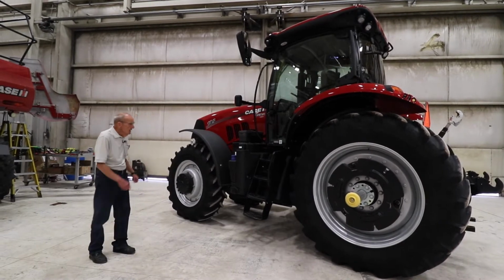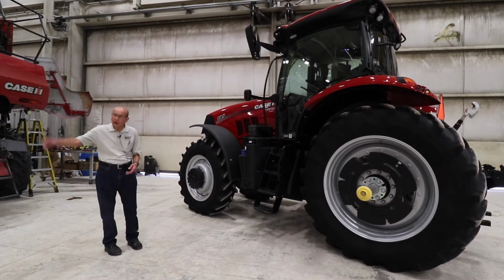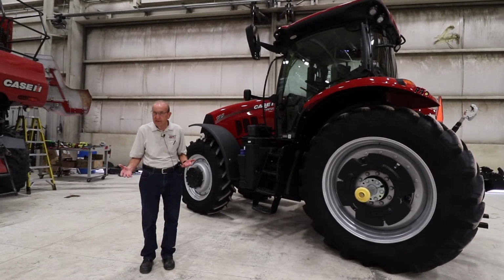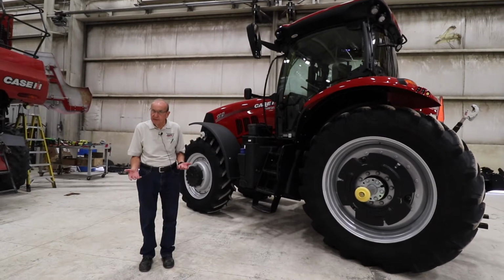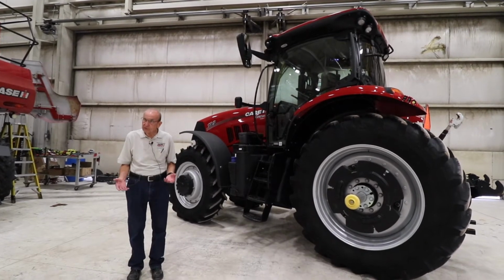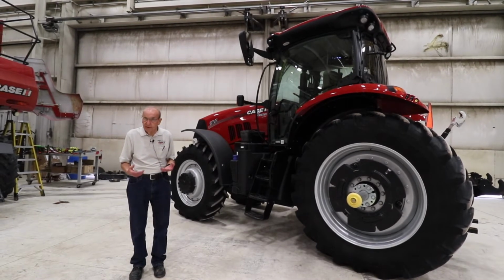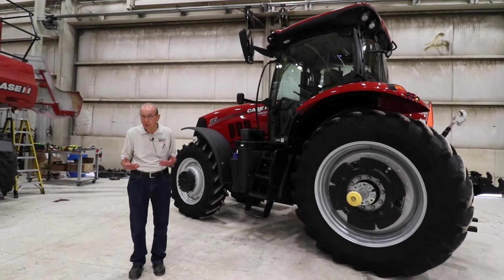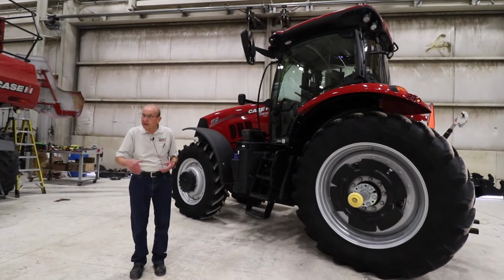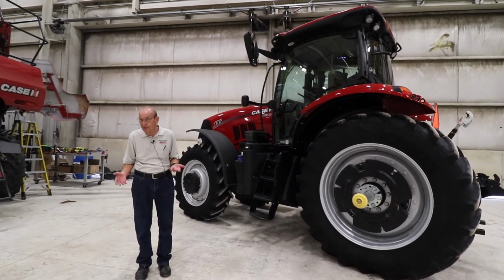So, talking about a tractor and 185 horsepower or 620 horsepower, why do we need tractors that big? Everybody likes to eat. And every year there are more people who want to eat. And in order to supply that food, we have to do more work with fewer people because we have fewer farmers than ever before today. And so that's why the size of the tractors has grown and why you're able to eat. And that's an important thing for you if you want to stay alive.